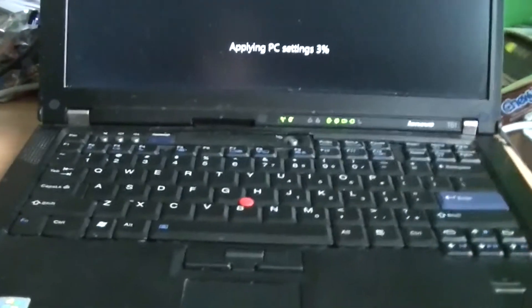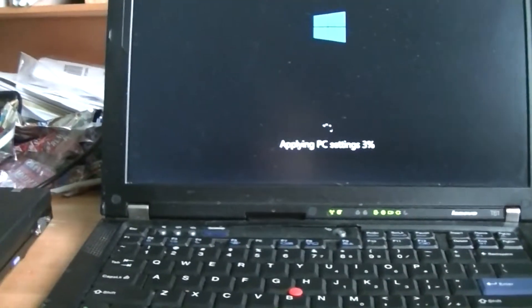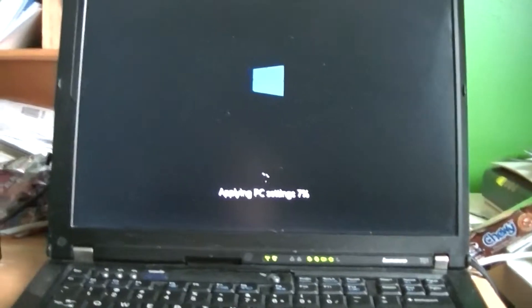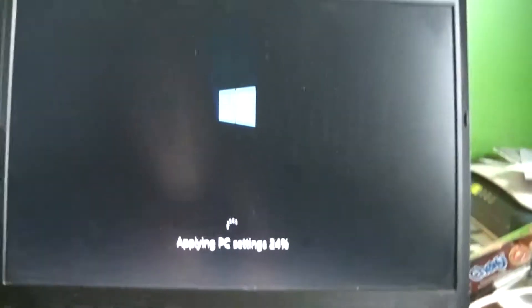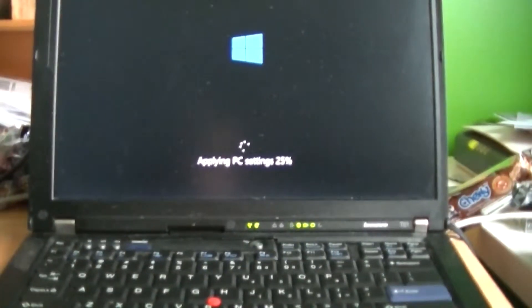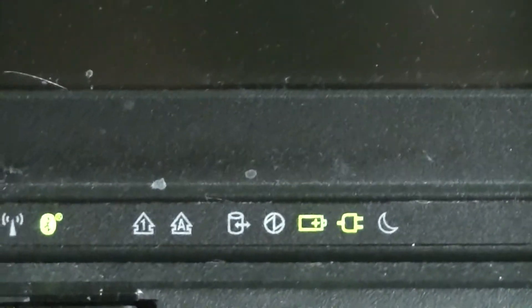Now it's applying PC settings, and unfortunately for you guys, the viewing audience — and unfortunately for me — it didn't explode. So I'm still here. My face is still intact, my camera is still intact, all the footage is still intact, and you will get to see this video without any flames. At least not yet — I can't guarantee that, though. There might be fire at some point in this video. It's only at 25%. It looked like it was at like 30-something percent, but whatever. The hard drive is writing constantly, and it's rebooting.